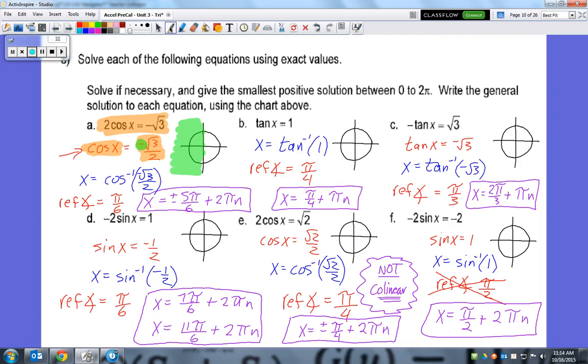Well, when is it, again, the x value, because it's cosine, a root 3 over 2? So here we go. 3, 2, 1. So already I hit it here. Or 3, 2, 1. Already I hit it here. So those are two possible answers that I have.